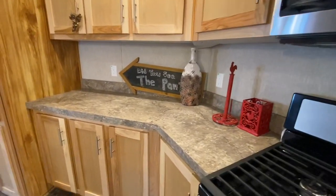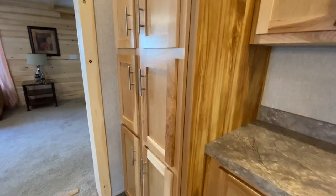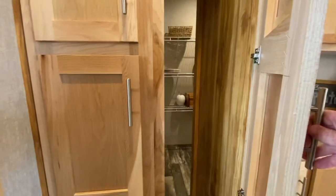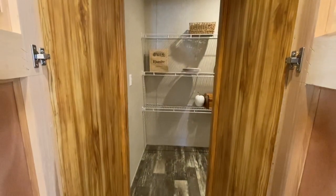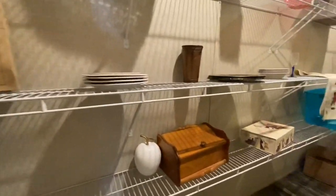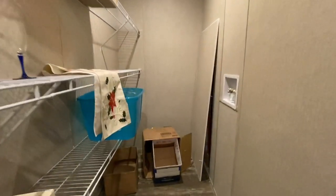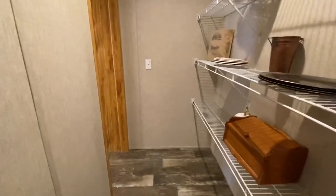Got the microwave built in. Holy cow — I thought this was just a little cabinet, but it's like a secret passage to food. Look at this pantry! Wasn't expecting that — that one caught me off guard a little. I was like, oh yeah, we'll just show everybody the inside of this little cabinet.